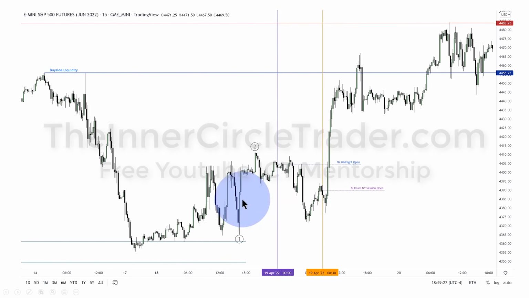Inside this range, it moved from here to here and then started retracing down after midnight. Notice that? So all of this here is a Judas Swing. Judas Swing is the move that's opposite to what you expect the daily range to be. So if we're bullish and we think it's going up here, we like this movement going down. You may not feel comfortable buying the London or overnight lows. That's fine. You don't need to. Wait for 8:30. If we drop below 8:30's opening price, and here's the kicker, we're below the opening price at midnight too, we are really, really oversold.